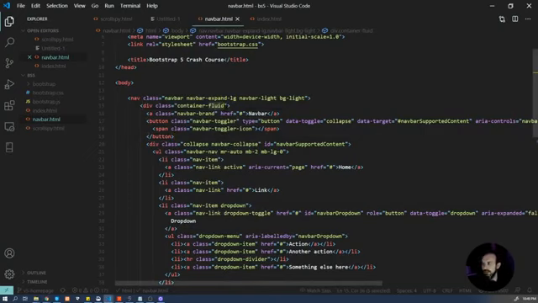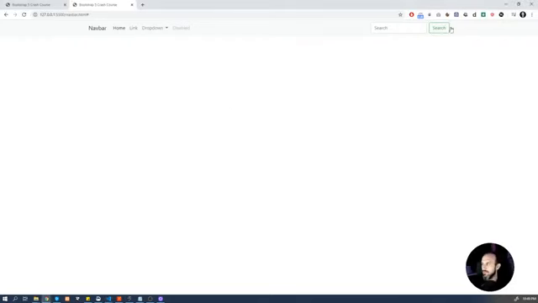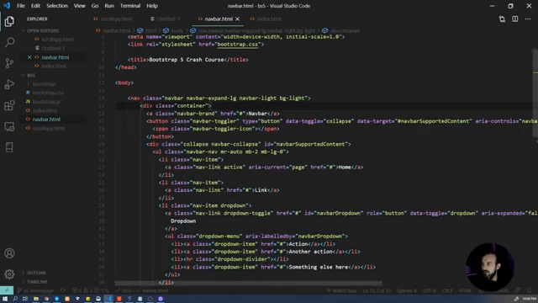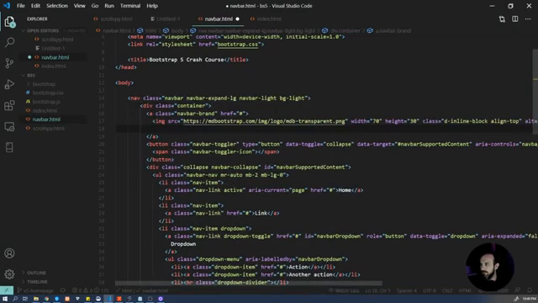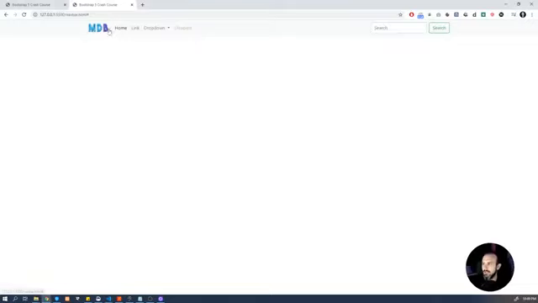So if we change this class from container-fluid to container, we'll get our navbar tightened to the center, so it's more into the center, so it doesn't take the whole space. Now, if we would like to change this text over here, to replace it with a logo, we just need to change this one and add an image with proper classes, and we will get a logo over here.